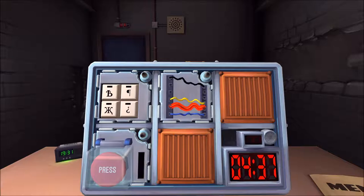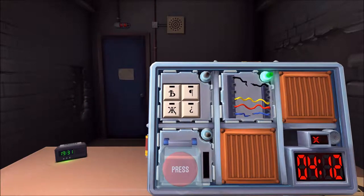Okay, otherwise, is the last wire yellow? No. Is there exactly one blue wire? Yes. Okay, is there more than one yellow wire? No. Okay, cut the first wire. I cut the wrong one. Alright, I didn't know which one was first or which one was wrong. Whatever. Symbols. What's your symbols?